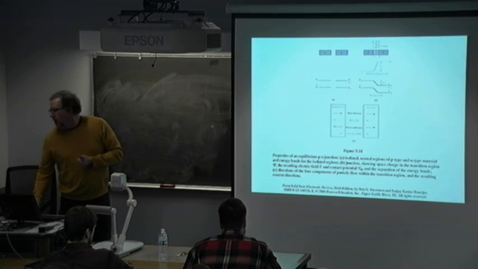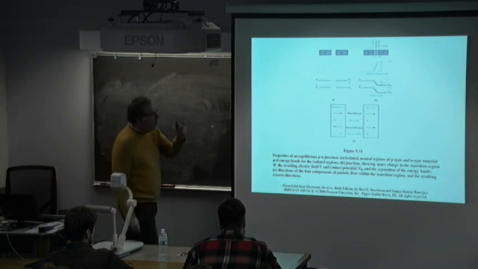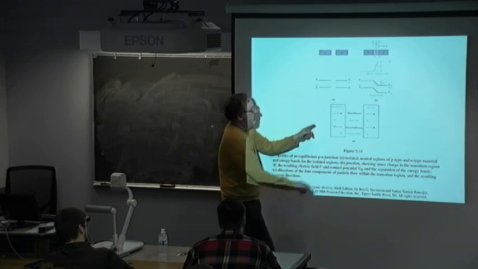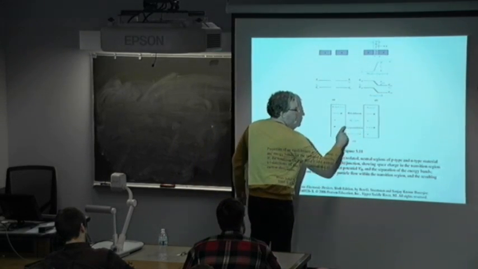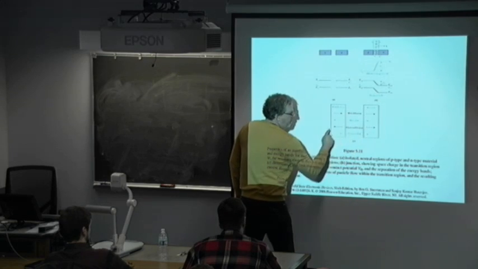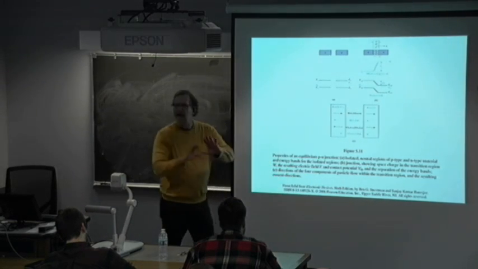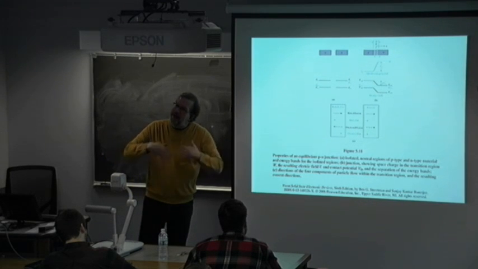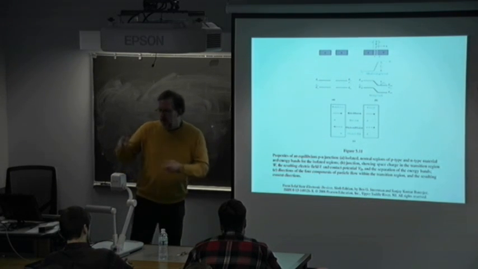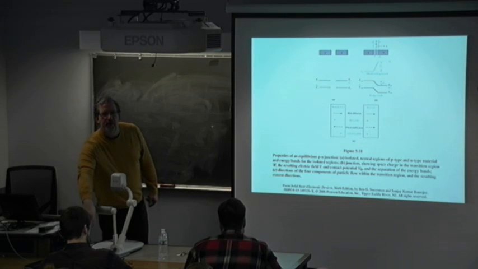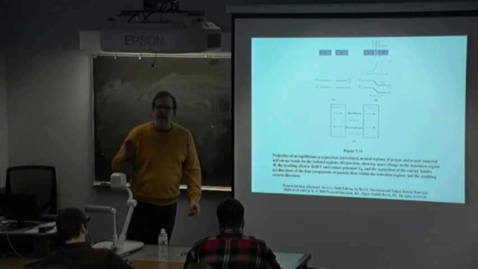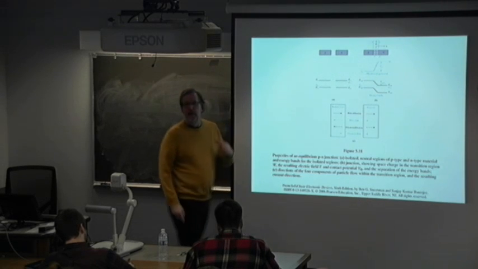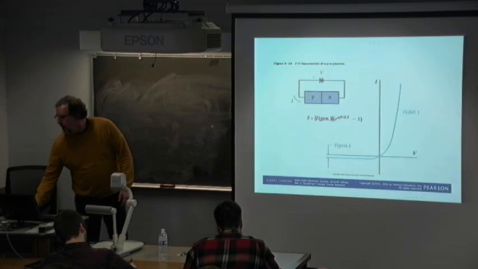Okay, so this is the way Streetman draws it under equilibrium. It's dynamic equilibrium, so the carriers are moving back and forth. We've got hole diffusion, hole drift, electron diffusion, electron drift. Everything's non-zero. The carriers are flying back and forth, but the net effect is zero. You pull out this multimeter and you measure across the diode, and you're not going to measure anything, right? It's going to be 0 amps because this is all happening internally and nothing else happens.